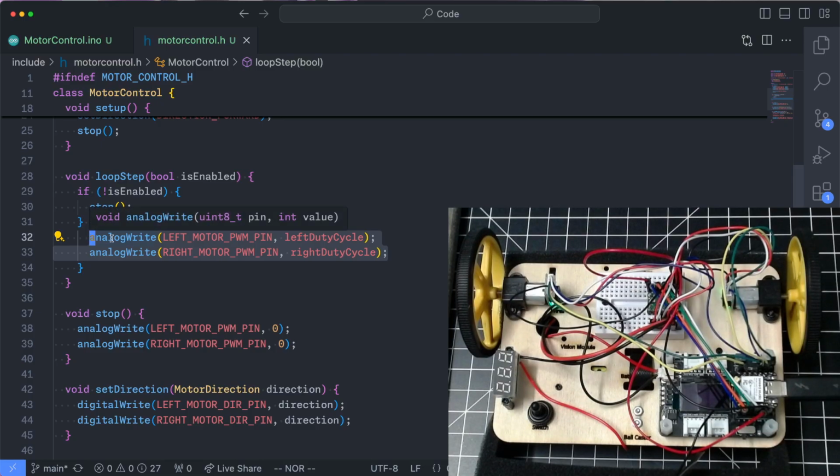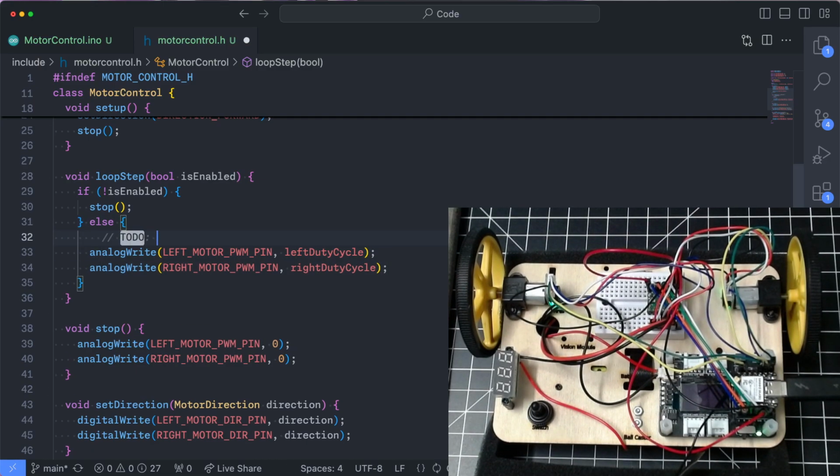So I should be able to send a command. It'll run for however long the heartbeat timeout is, so by default a second. And if I stop sending them, it will stop, and then if I restart sending heartbeats again, it'll start moving again. It's arguable that maybe it would be better just to leave it in the stopped or halted state and never pick up speed again if communication is reestablished. It might be confusing if it stops and then starts and then stops and starts, and you're not sure if that's a bug in your logic or a bug in the WebSocket communication going back and forth. I'm going to make a note here.